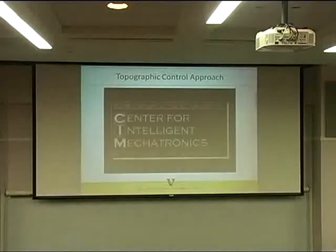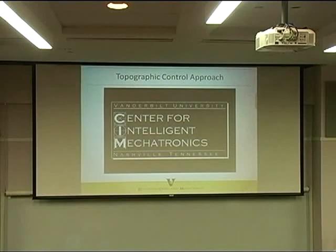The point here is that we're trying to combine information of the configuration of the hand with information from the EMG and use those together again in a map so that you can, from a limited number of input signals, control a fairly high degree of freedom space, which would be the space you need to operate a hand for activities of daily living. So this is work that is in progress.